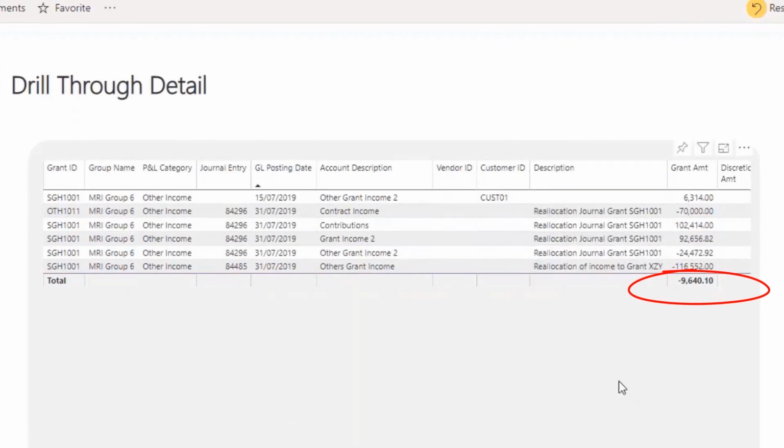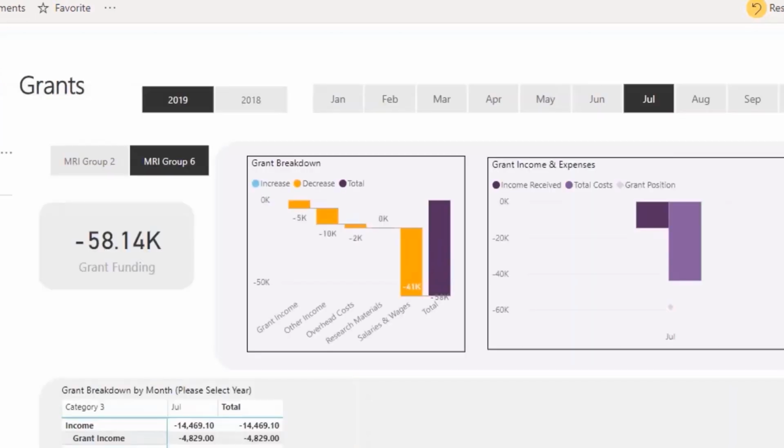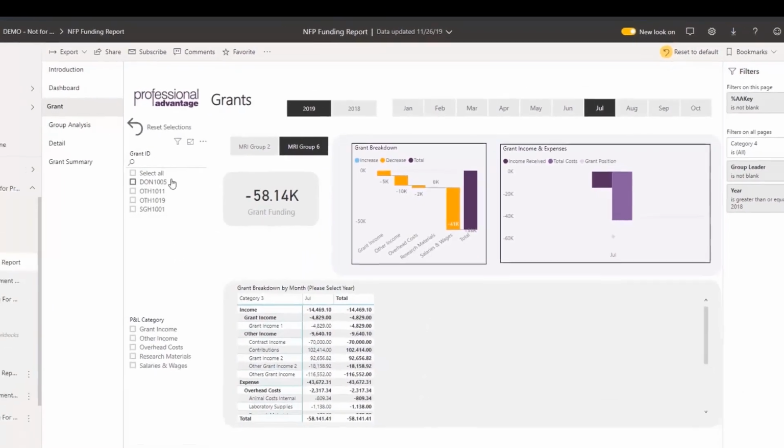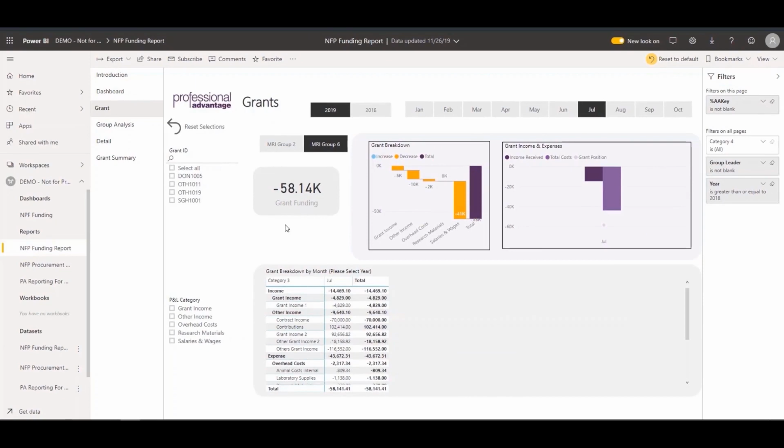With my descriptions, I can see there are some reallocation transactions that have come through that have made up that transaction there. So from an analysis point of view, you look through the detail, drilling through into the detail to see that. Managers can go from the high end to the low end and answer their own questions rather than having finance or other reporting people go back and look at that.